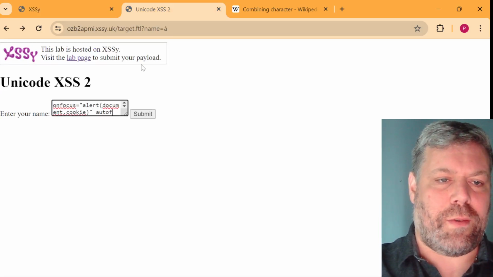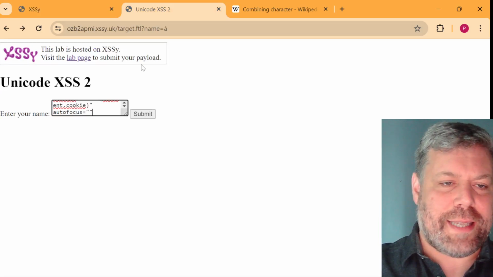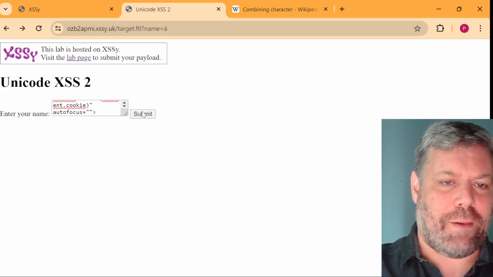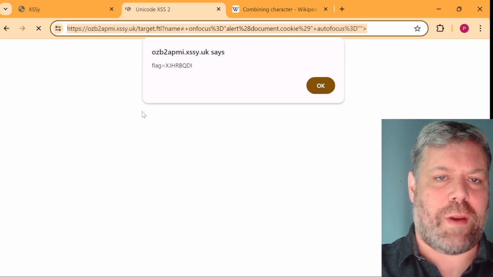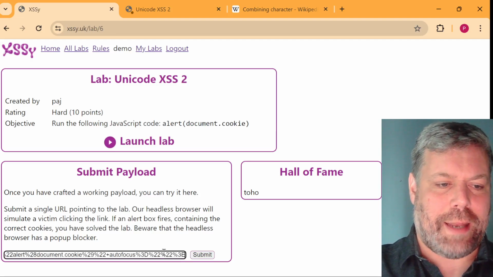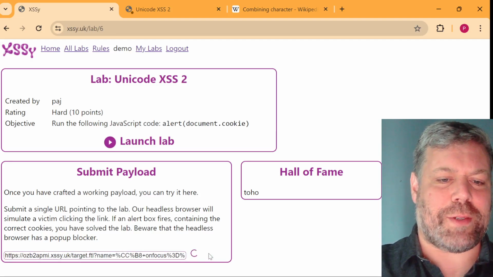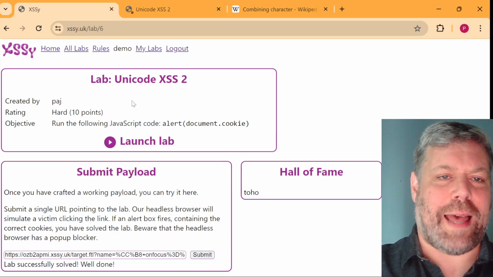And autofocus, and then we'll close the tag, and we know that greater than isn't escaped. So with any luck, our payload will now execute. Okay, so let's grab that URL, and just to be completely sure, let's submit our payload to the headless browser, and there you go, we've solved the lab.